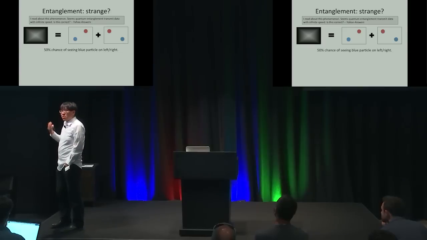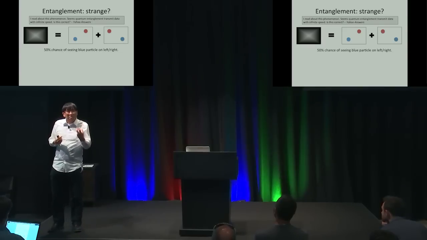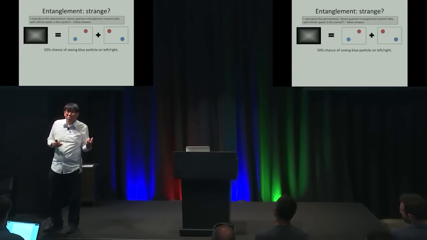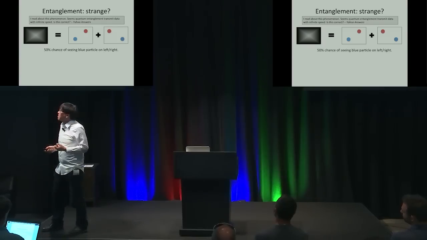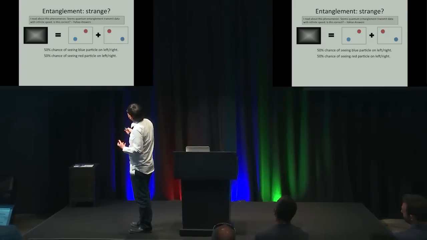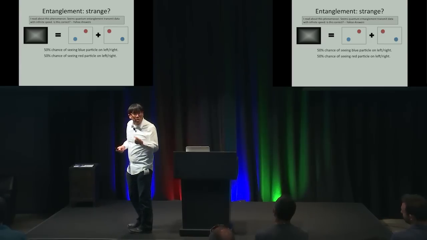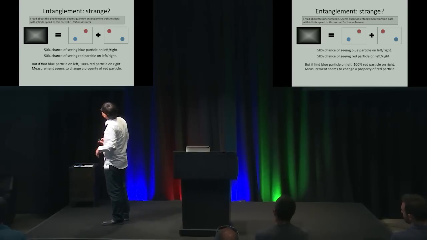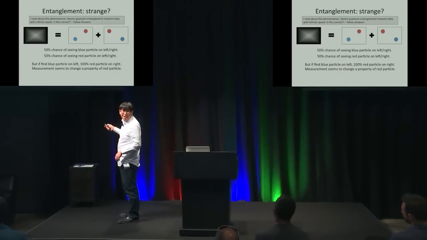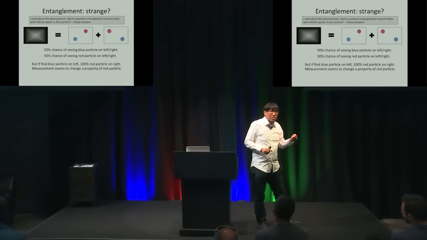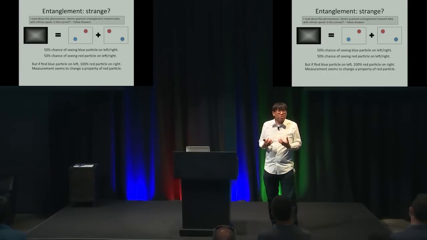And the way we usually think about this is that this is an intrinsic property of the particle. In other words, if you are the blue particle, then you'll have a 50% chance of being a left blue particle, a 50% chance of being a right blue particle. And similarly, you can say the same thing for the red particle. If I'm the red particle and you look at it, then there's a 50% chance that it's on the left or the right. And you think of that as an intrinsic property of the red particle. And so it becomes very mysterious with this kind of mindset that if you find the blue particle on the left, then all of a sudden, you see the red particle with 100% probability on the right. You seem to have changed some fundamental intrinsic property of the red particle.